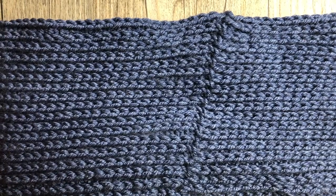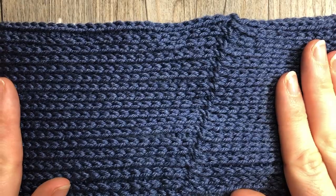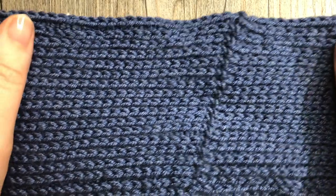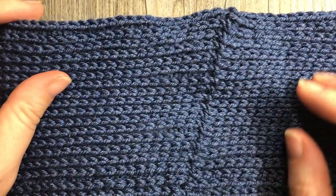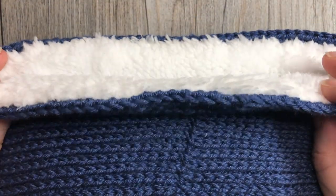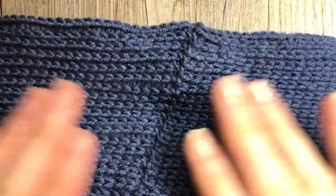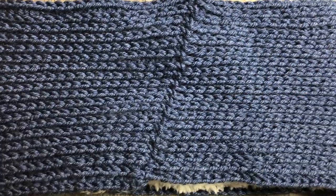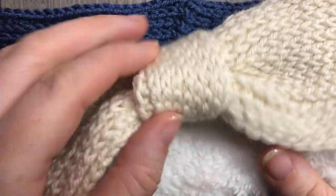Welcome back. You will have now worked your headband so that you have a total of 16 rounds of half double crochet stitches in the third loop, and this is what your project will look like. I've switched back over to my blue one, which I worked with in the video on how to line your project with fabric. It's now nicely lined, giving it a little bit of extra coziness and warmth.